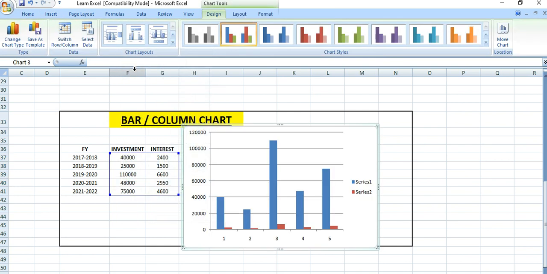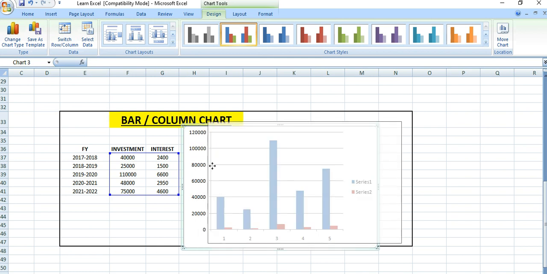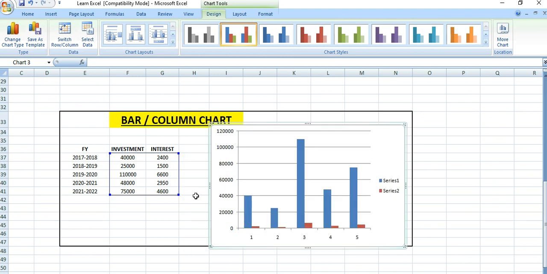Suppose the first one like this. So it came. So as you can see, this is the first series, series 1 and series 2. Series 1 is the investment.